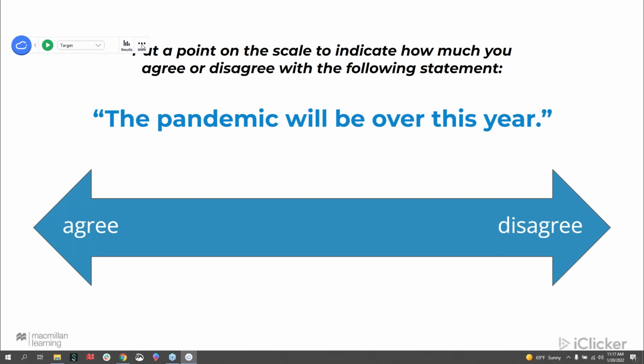And here in my little kebab menu, I'm going to click and I'm going to turn on confidence rating. Okay, and now I'm going to go ahead and ask my question. So on my end, everything looks exactly the same. For students, what they see is the area to respond to the question, which is to touch on the screen wherever they feel they agree with the statement and then hit send. And then below that, there's a new field that asks them to rate how confident they are about their response.